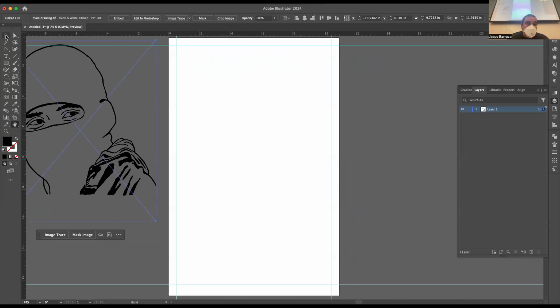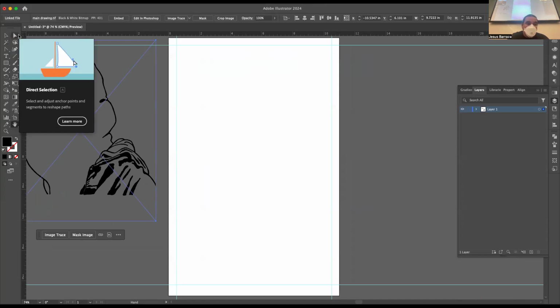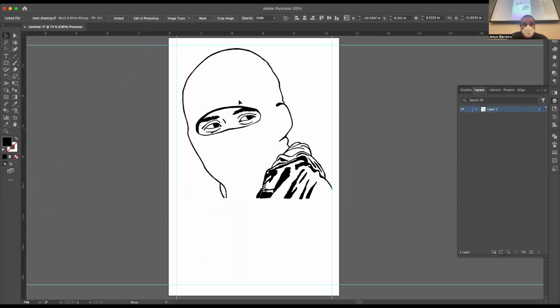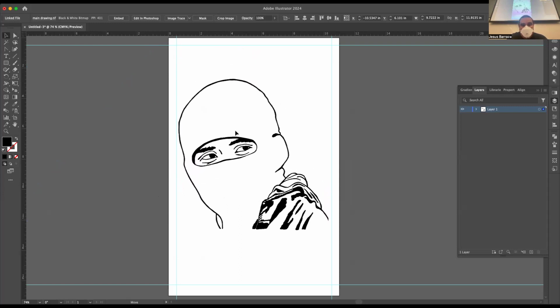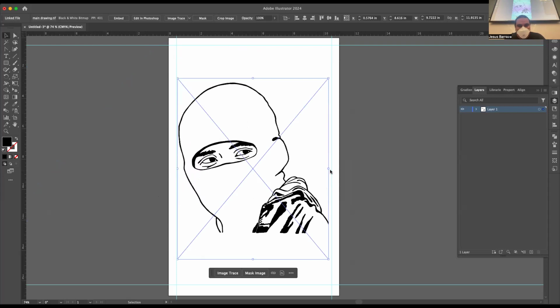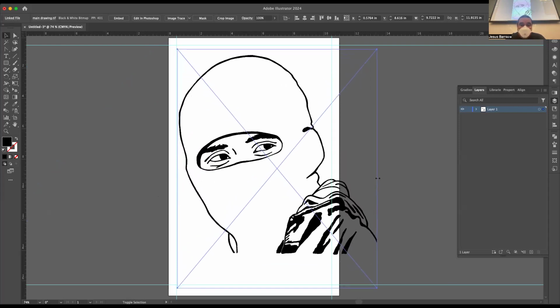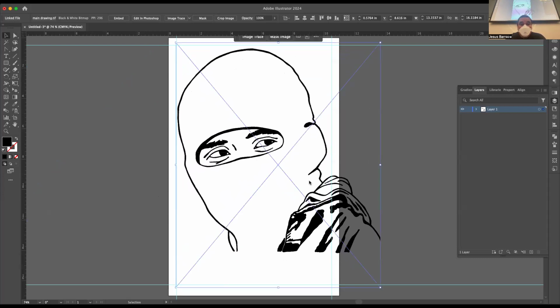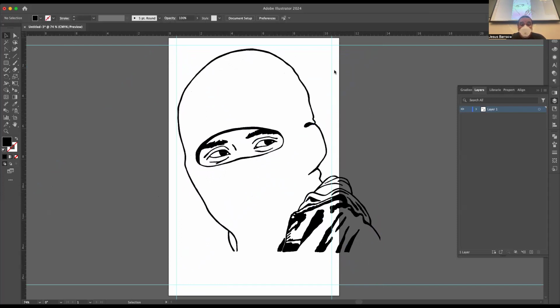And so now I'm gonna go to my white arrow. Actually, there's 2 arrows here. There's the direct selection tool, which I call the white arrow. And then there's the gray arrow, which is just a selection tool. I'm actually gonna use the selection tool. Come in here, see, this is kind of where I want this dude to be. And I'll make him a little bit bigger. I want him to take up more of the area. I'm gonna do something simple here. You see how he's hanging off the board over here? We'll take care of that, but for right now, those lines that I made are the margins of your poster.